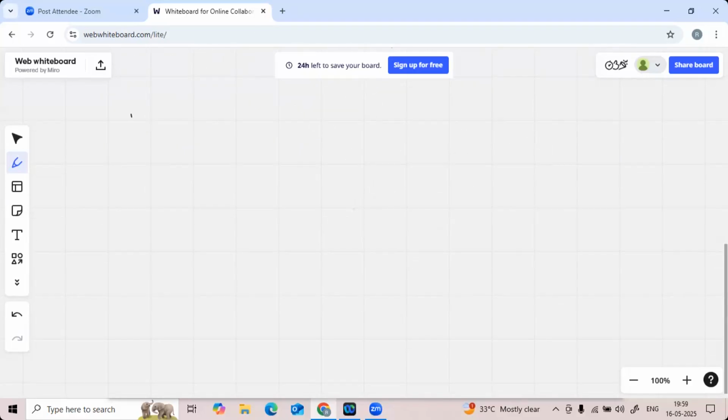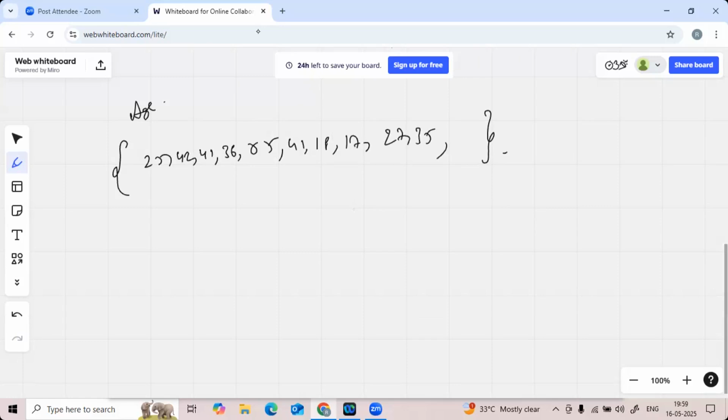Say for example, there is an age column. There are some data points, say 25, 42, 41, 36, or 55, 41, 18, 17, 27, or 35. Data points like this are in the general data. And there is one number, 102. Maybe in a rare scenario, it's a possible thing. There might be a person with an age of 102. Obviously, I can say there's 102. Now, this 102 itself is nothing but an outlier available in the data set.